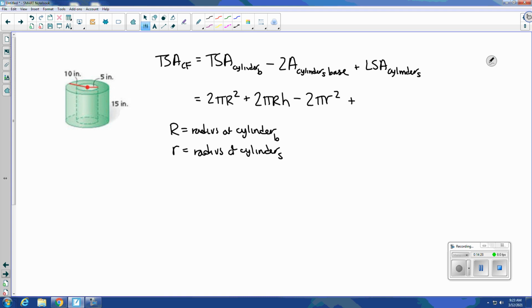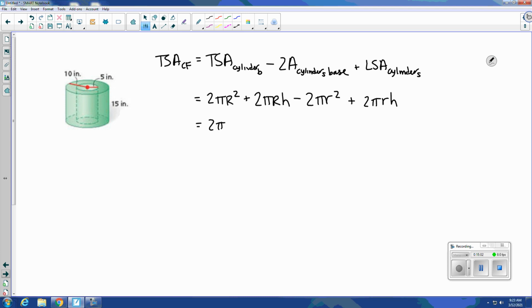So what is lateral surface area? Lateral surface area is the surface area of the 3D shape without including the bases of that shape. So when we look at a cylinder, we know the base, there's 2 of them, and they're the circles. So we're only looking at that rectangle to get that lateral surface area. So because we're dealing with a small cylinder, it's going to be circumference, so 2 pi lowercase r times h. Okay, that gets us the lateral surface area for that smaller cylinder. So there's our formula. So now let's plug in some numbers.